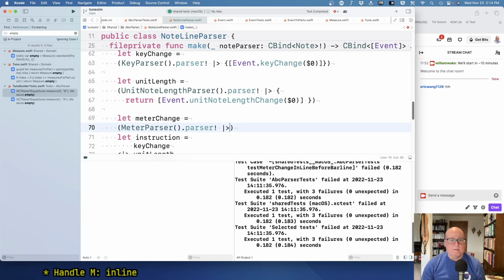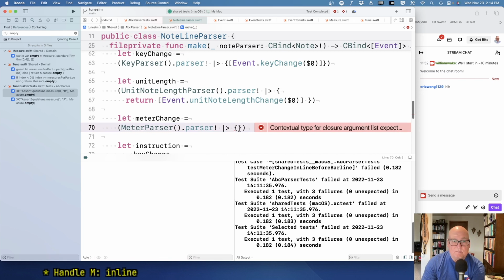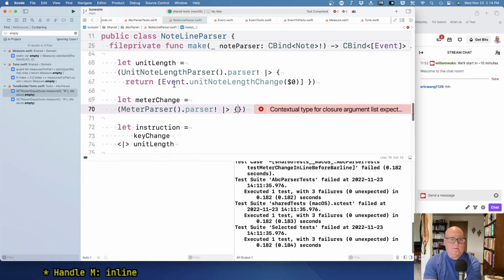Pipe to, okay, meter parser's parser. The result pipes to, well, it's going to give us back a meter. Well, we want an event. Okay, so let's do event dot meter change with $0.